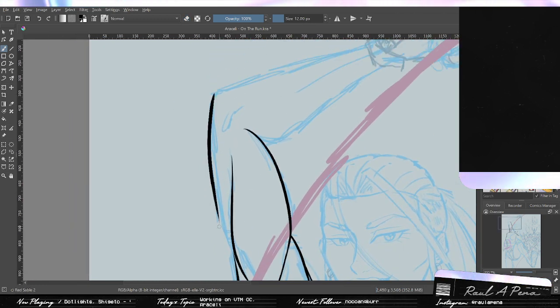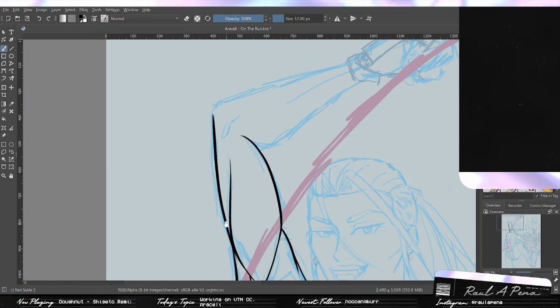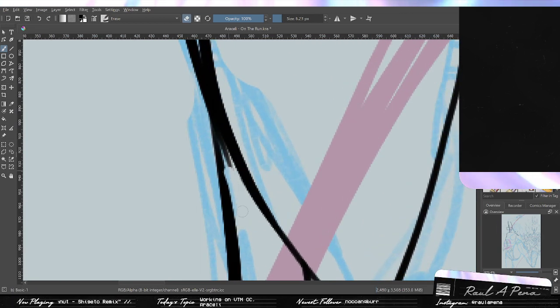So we're just going by my guesses for where things are supposed to go, what muscles are pronounced where. Educated guesses, but guesses nonetheless. I don't use references as often as I should.